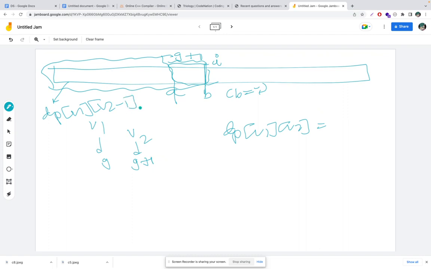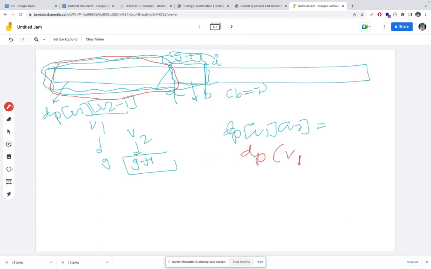Why V2 minus 1? Because it's common sense, guys. You just now removed a part of size G plus 1, and G plus 1 is coming for V2 number of times. So if you remove one G plus 1, it will become V2 minus 1. This part's answer, let me color it in red, is DP V1, V2 minus 1. So the answer for DP V1 V2 till I is: DP V1 comma V2 minus 1 plus the difference from index A to B.